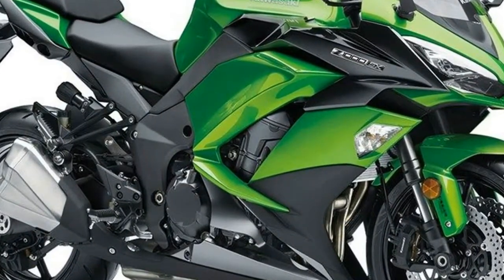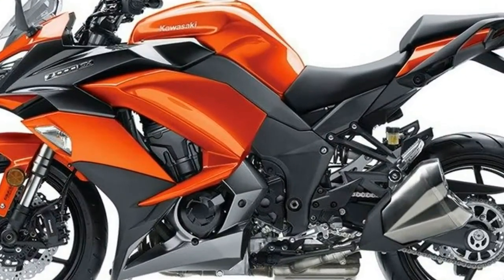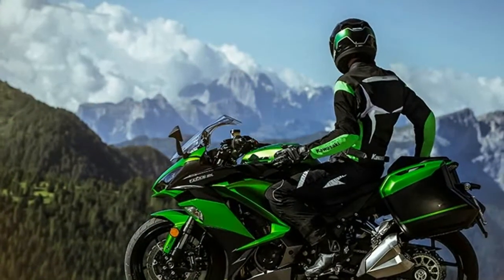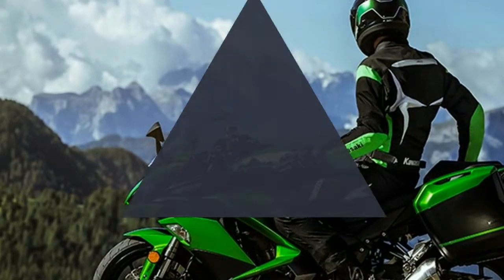Outside of the Z1000 getting a little less weird looking, and hopefully more comfortable, the big news here is the IMU and cornering ABS. If this concept is new to you, I encourage you to check out this piece I wrote for Wired, but basically it means that the bike takes lean angles.